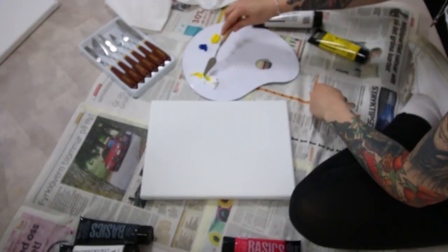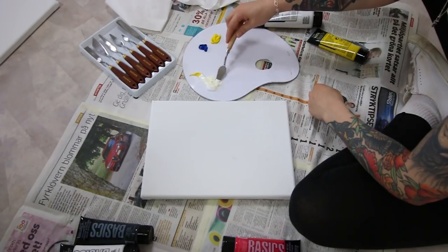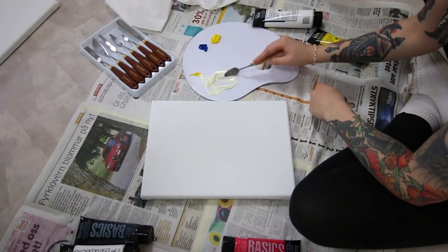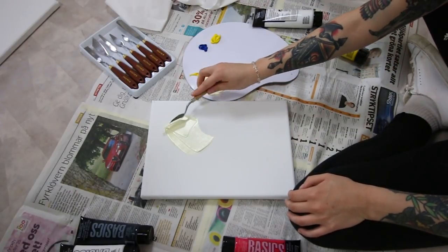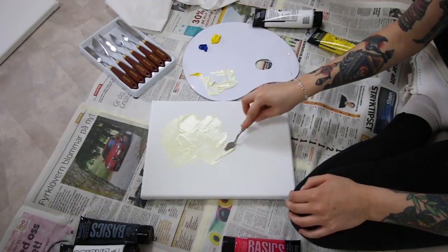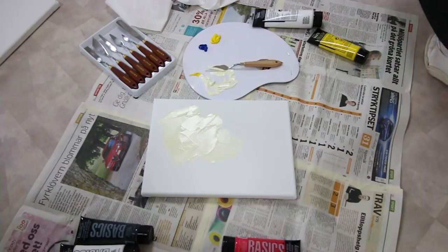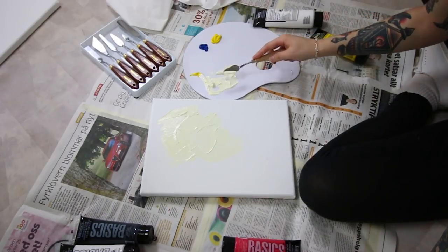Okay, I'm going to mix some yellow in with the white to get an off-white. Too much yellow. Nah, I don't want it to be this yellow. Oh, this is fun. Okay, let's see what happens. Oh, this is so satisfying. That's nice. Oh, it's very glary for you guys. I'll change the lamps. I have never made a painting video before, so I don't know what you have to take into consideration.